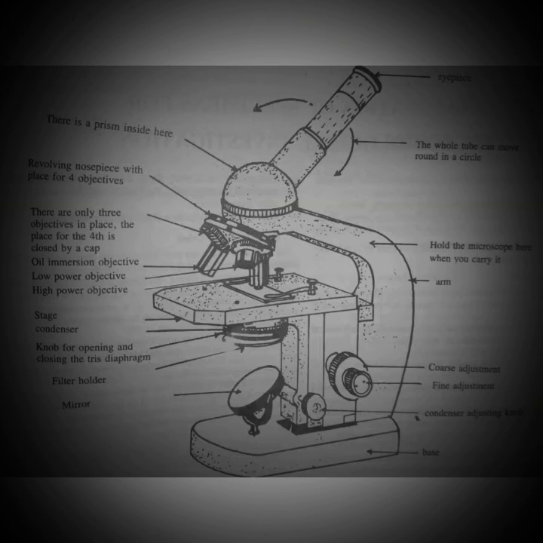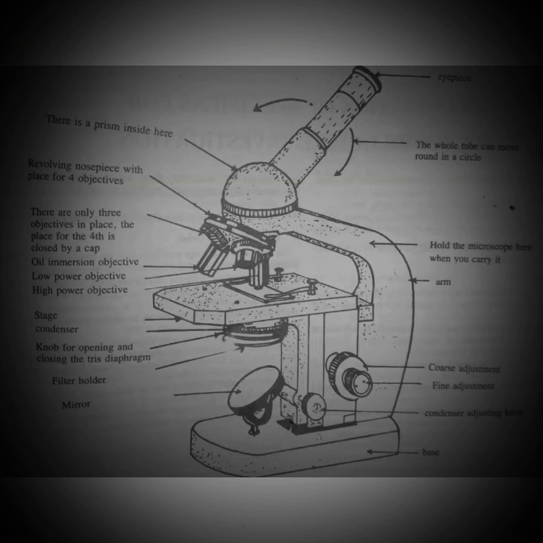It provides maximum illumination when it is raised and minimum illumination when it is lowered. The function of the condenser is to bring the rays of light to a common focus. It means it helps to focus the light on the stage. Let me repeat it again: bring the rays of light to a common focus on the object to be examined. Okay, next, what is the function of the diaphragm?